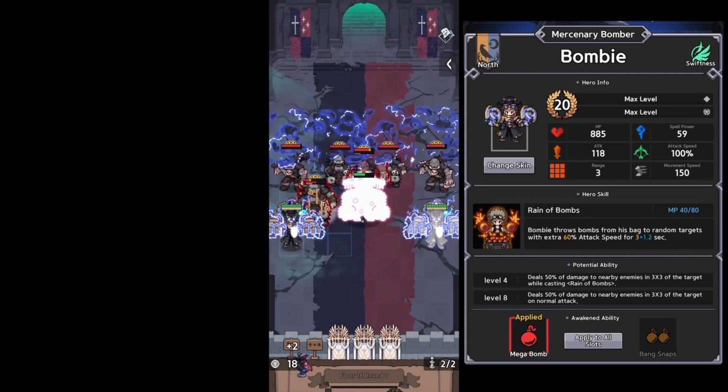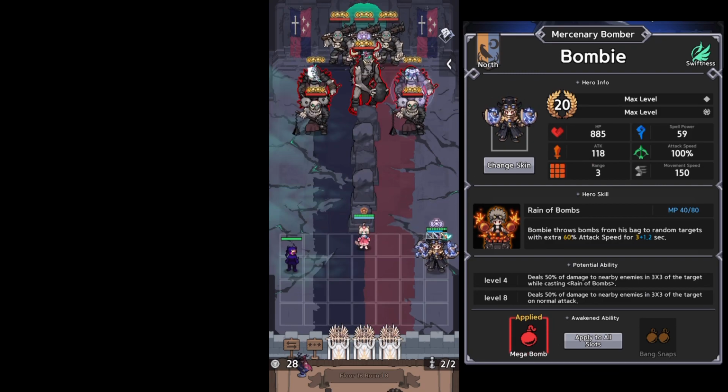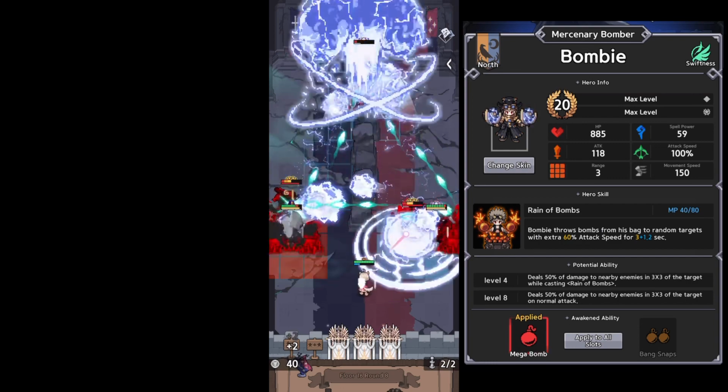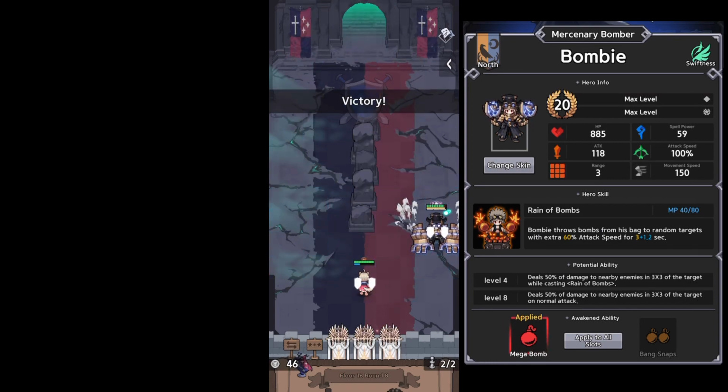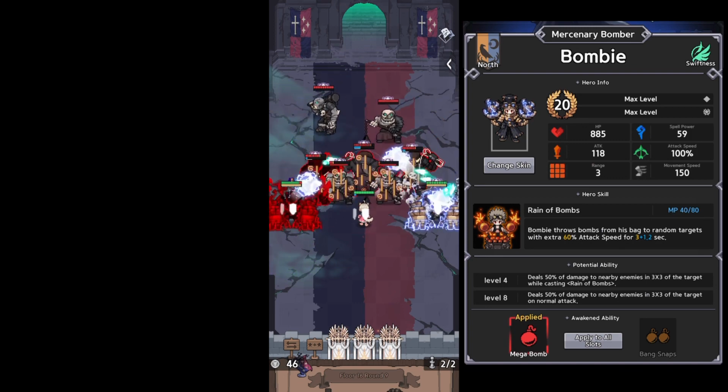Oh, and I didn't talk about the Awaken ability yet. For Bombie, I'm using his first Awaken ability. It instantly increases Crimson Slash, which is the ability. It increases the attack count by 1 when a target is killed with his ability, and the max is 3, so that's going to be very good for taking care of as many enemies as possible.